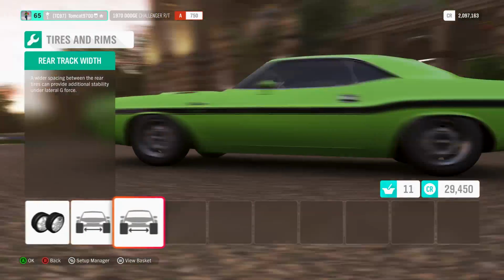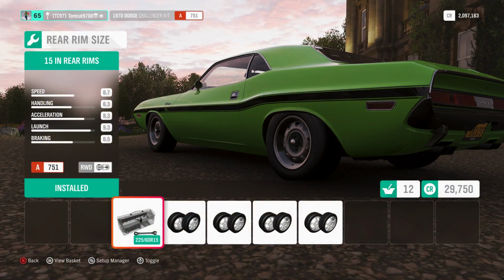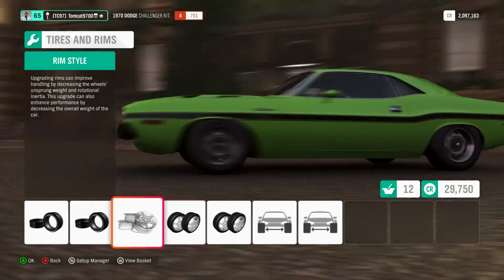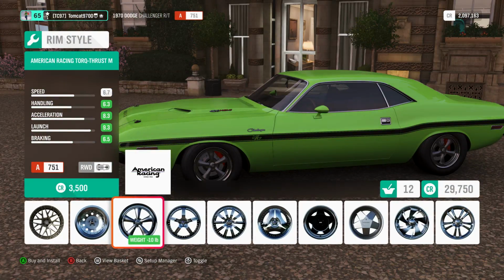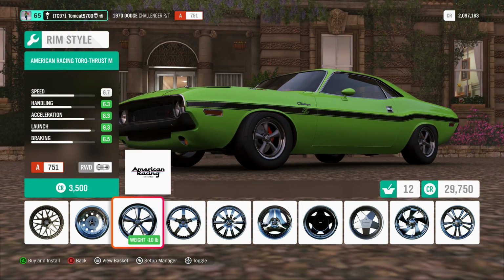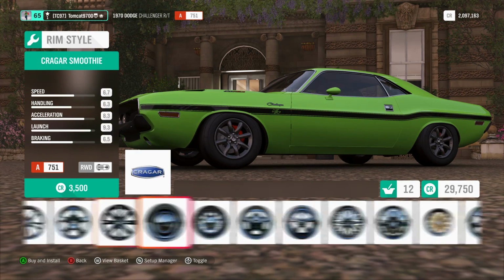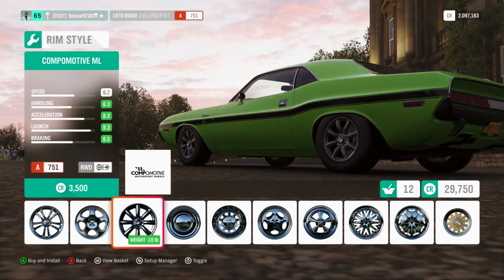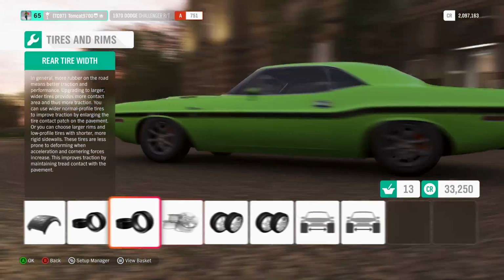This doesn't change the PI, though, and I want a decent-looking offset, so I'm not worried about that. Oh, that's not what I wanted. I wanted wheel style. As common as those wheels are, they actually look good. They look good on this car because that's the type of car they were made for. These look good, too. I'm going to run these. Now, let's see.